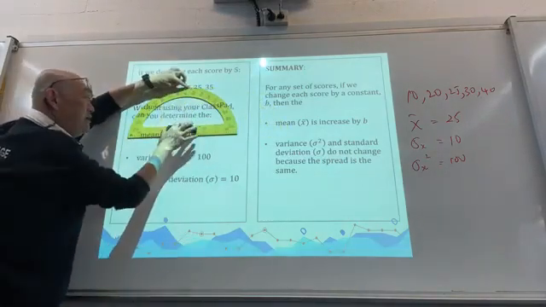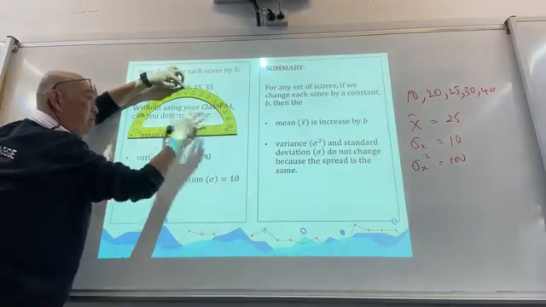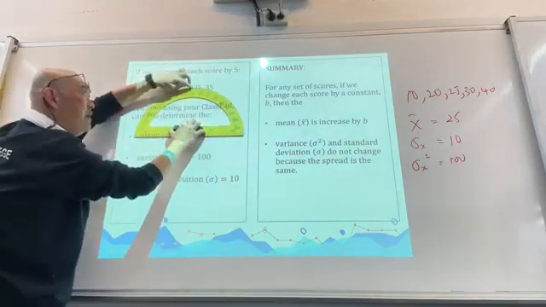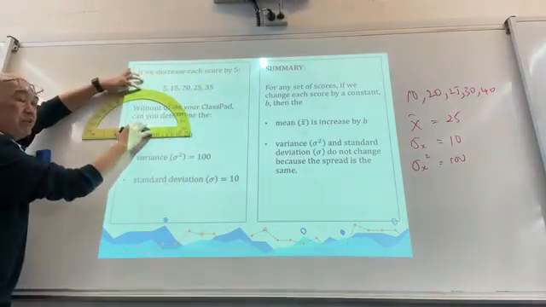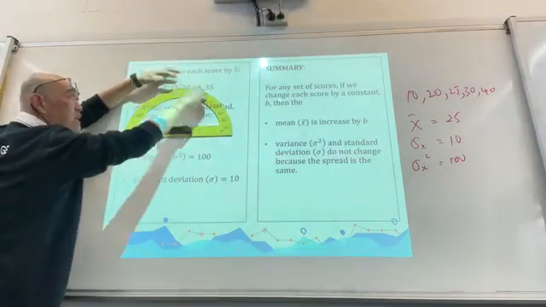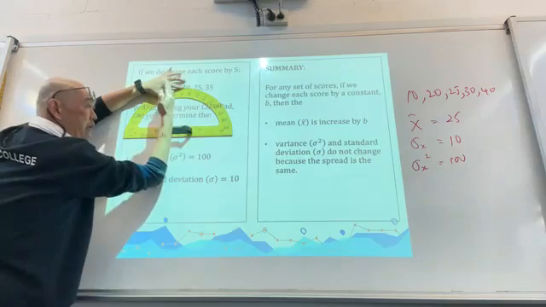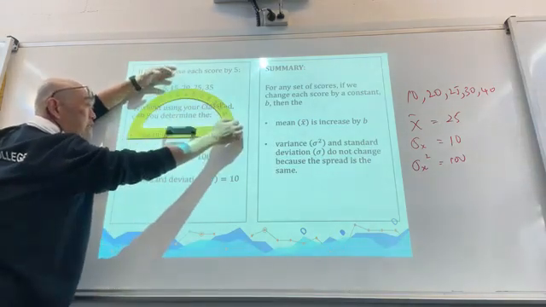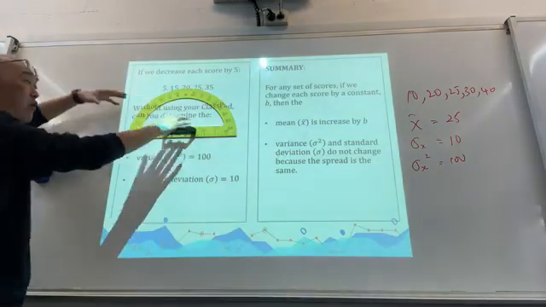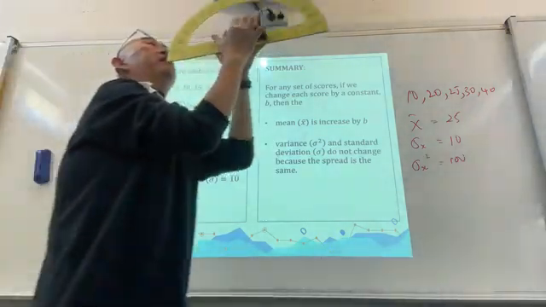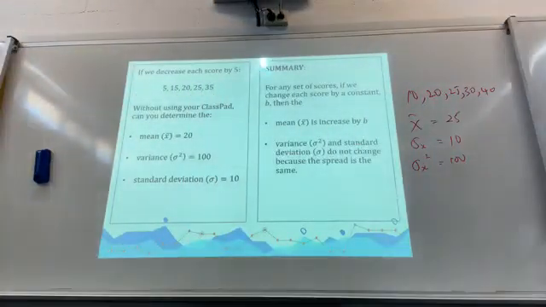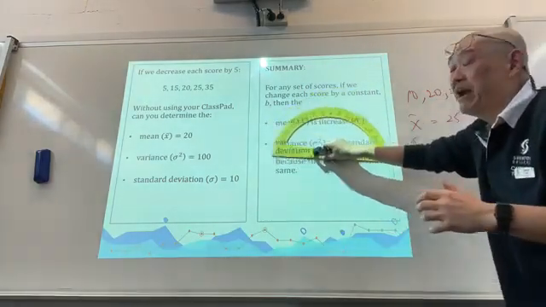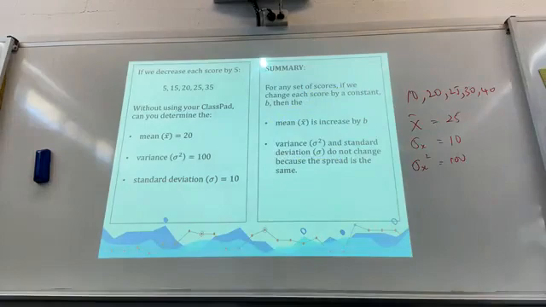If this is the mean, if I move it by 5, it changes by 5. If I move it to the left by 5, it changes by 5. Correct? So here, we actually change the mean. However, the spread is still the same. There's no change at all. So you're just moving the distribution back and forth. That's all.